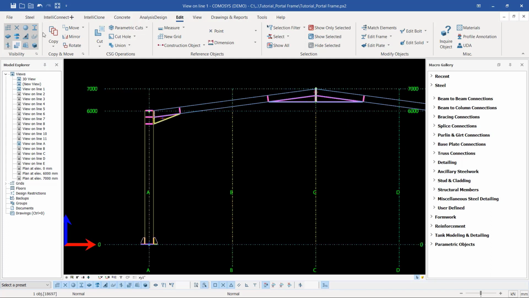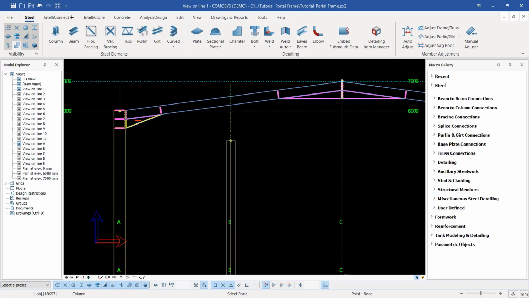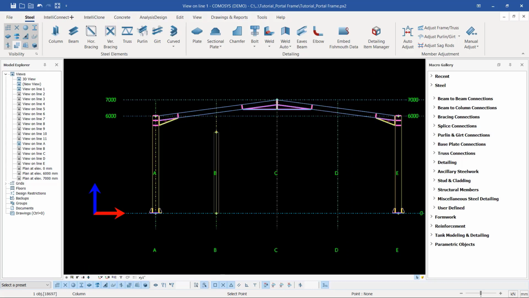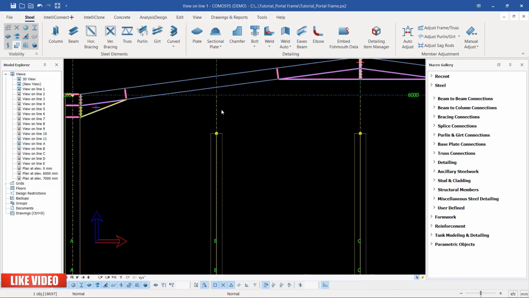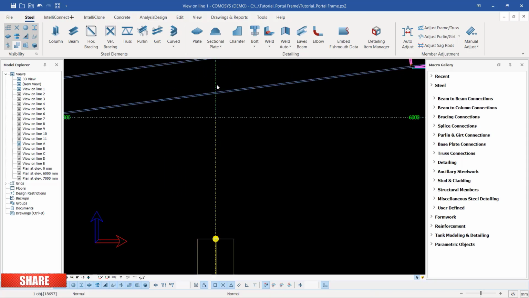So what I'm going to do, I'll go to steel and pick on the steel column, then I'll snap at the bottom end here and move all the way to that spot. Then snap another one there. Now, they're all not reaching to the bottom end of this rafter. So for me to be accurate and doing the right thing, I have to check the distance from here to here.